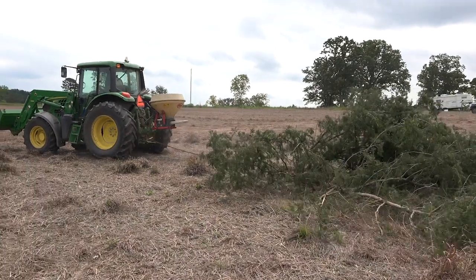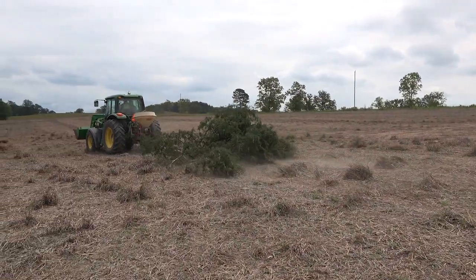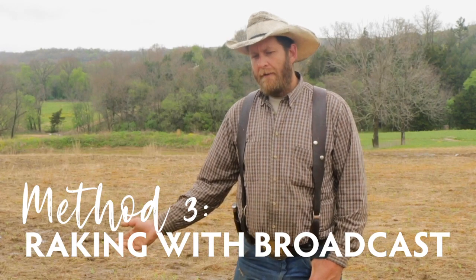Cedar trees here in the Ozarks are cheap. We've had pretty good success using elm trees, blackjack oak trees — depending on where you live you may need to use hickory trees. A harrow or a drag will work as well; some of those are way more aggressive than others, so you just kind of got to see what you have available to you. Try not to cover your seed too deep. If you're afraid you're going to drag and cover your seed too deep, it is fine to do your dragging before you broadcast your seed. With a cedar tree or the trees I mentioned, you won't get your seed too deep by dragging unless you're really muddy. A lot of times we do it at the same time — it's also a good way to mark where you've been in the field if you don't have GPS or some other way to see your tracks.